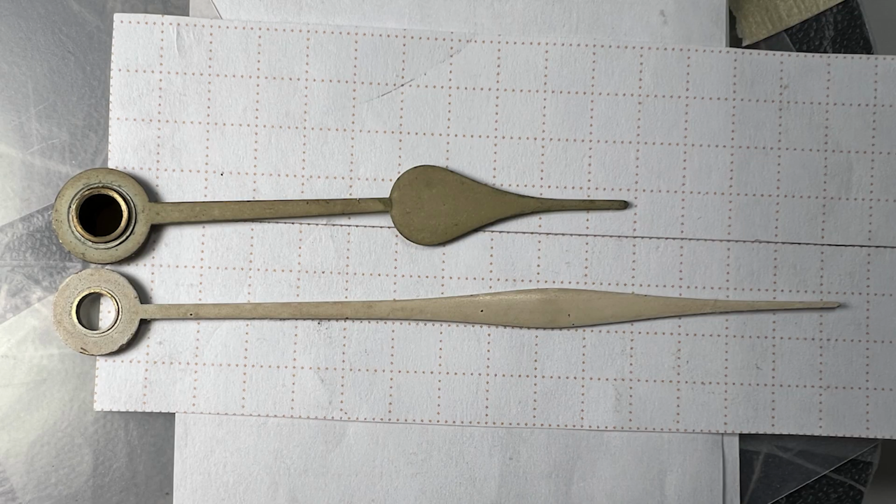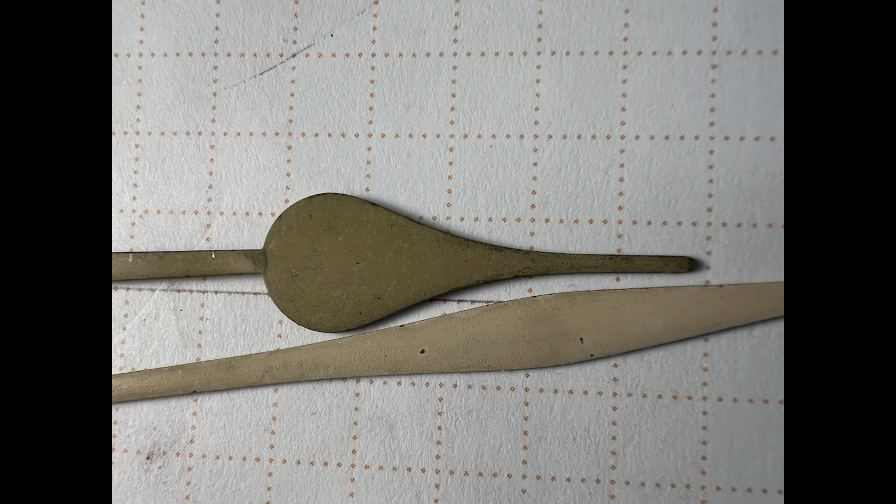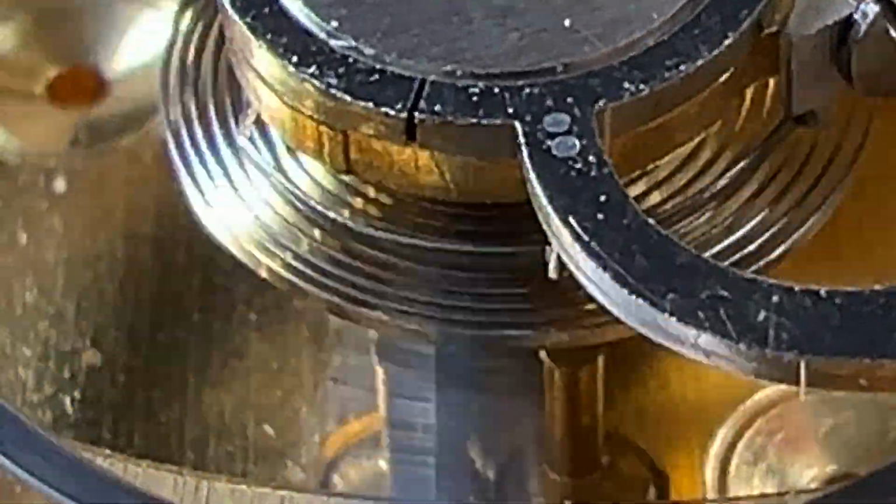Both cleaned up nicely. Finish is mismatched on the hands. Time to strip and refinish. Running nice and strong.